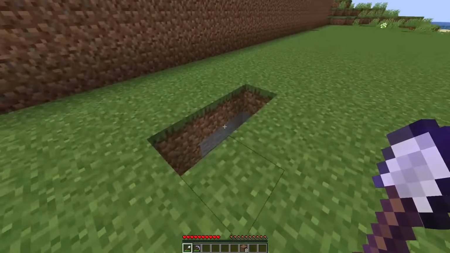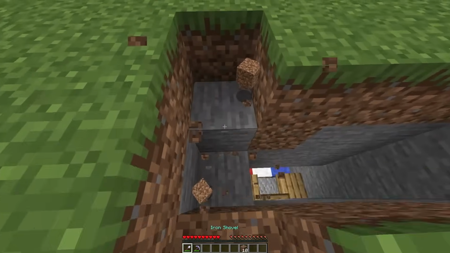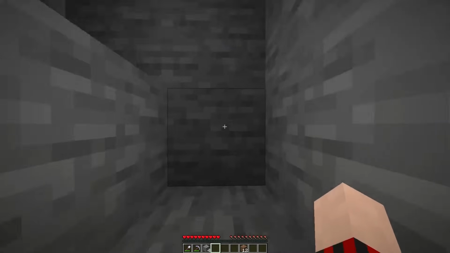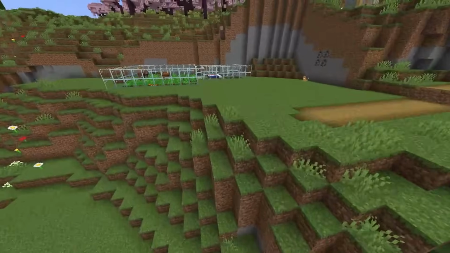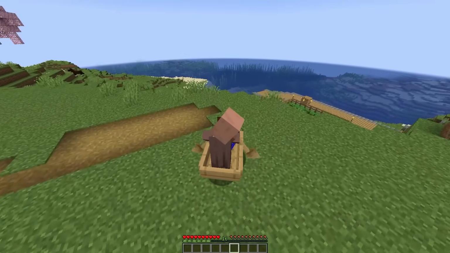Head back over to this 3x1 hole that we made earlier, and we're going to build ourselves a little staircase that goes down to the beds. Once you have the staircase built, you can just head back up to the surface. Now you need to transfer 3 villagers from the villager farm that we built earlier. You can either railroad them over or you can boat them over.